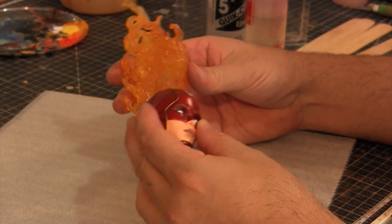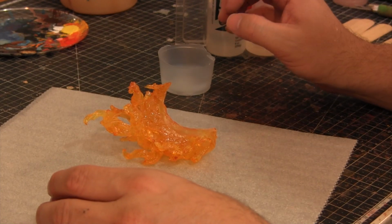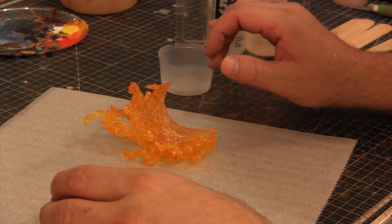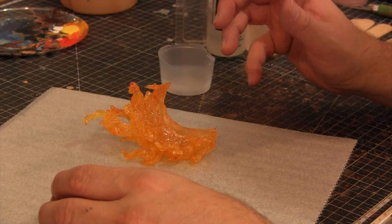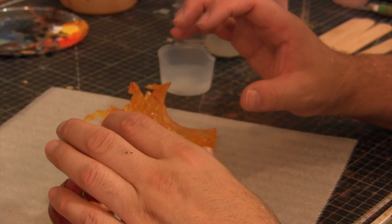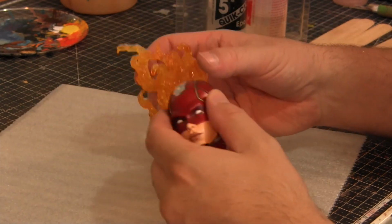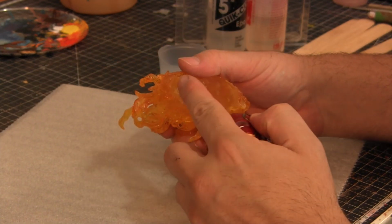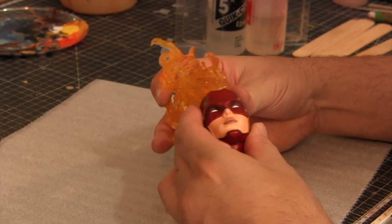So this is the tricky part. First, I'm going to take some of this epoxy and mix it up. I'm going to wait, I don't know, a few minutes because it cures in like 5 minutes. Once I start mixing and I start feeling it getting really hot, I've got to pour it on here, and when it starts to get just a little bit tacky but it's still kind of soft, then I'm going to push it onto the head like so. I'll have a little bit up here and a majority of it back here, and then let that sit and cure up.